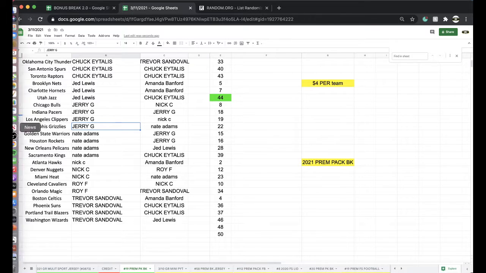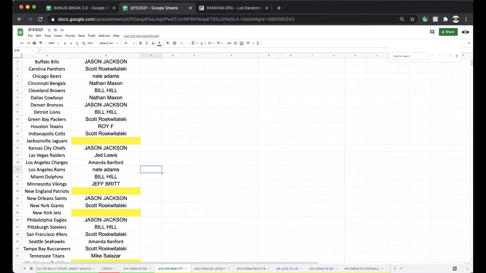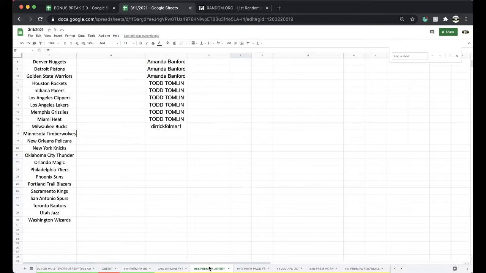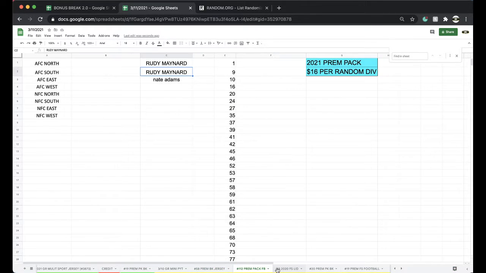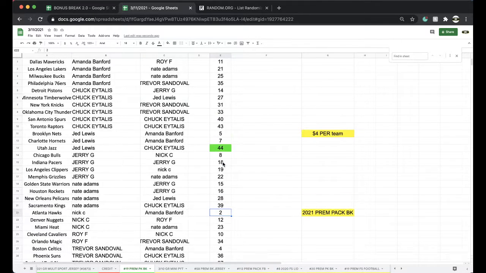All right, any trades here, guys? Any trades? Mini helmet, four spots: Jags, Patriots, Jets, Skins. If you want to pay direct, we could do that since only a couple teams get it filled out. And then basketball jersey, 13 left, five divisions on a premium pack, and we have a full-size lid working as well.